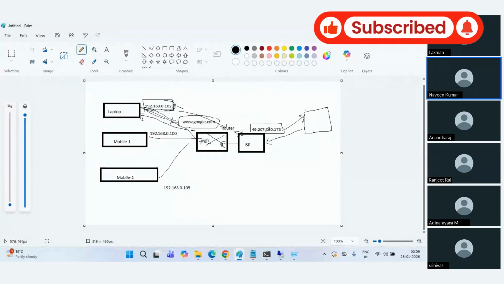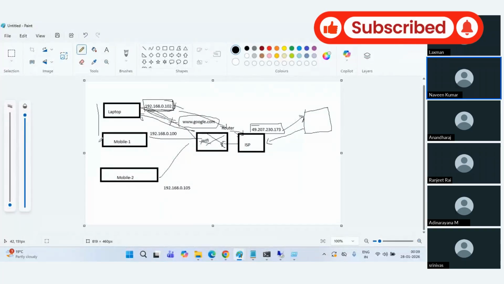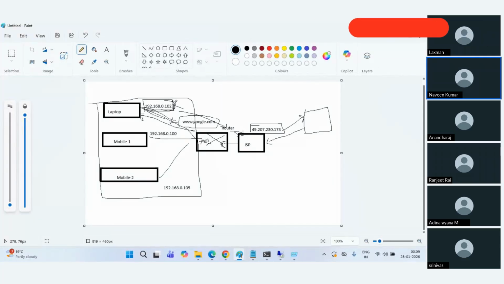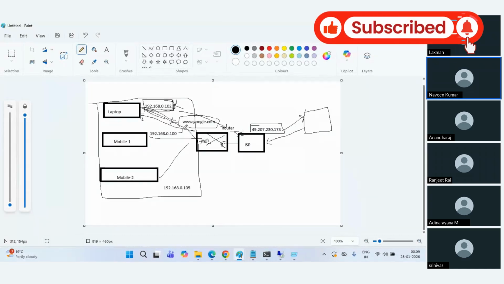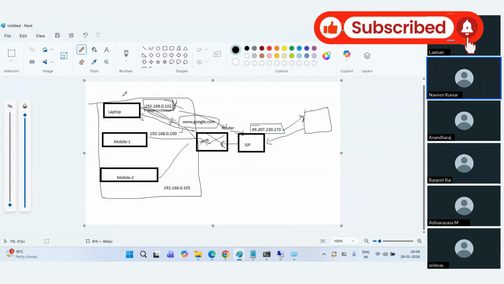So this public IP is going to be common for all the devices in your network. Any request which goes from your network, these IPs are private. Whatever IP is in this series is private to this network. You can think of it like this: let's say I'm in Bangalore, I will have a street called Second Main Road. But if you are living in Chennai or Hyderabad, there also you will have a street called Second Main Road.